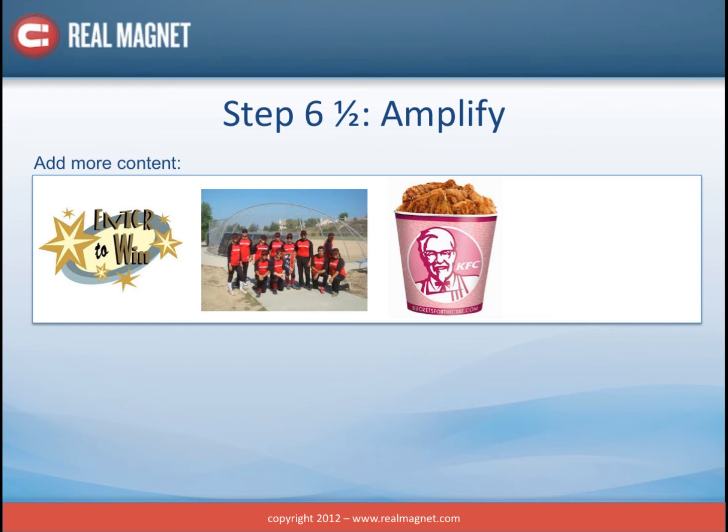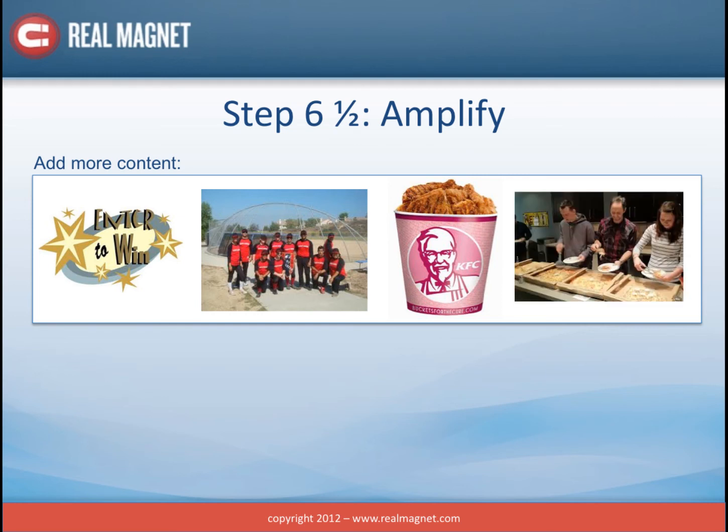So, the next step in amplifying is, well, what can we do now that we have this social following that we couldn't do before we had that social following? And here's one example, and there are examples in almost every industry as well. And finally, once your social program is really humming, even the most banal activity is Facebook friendly. Pizza Friday can be something you put on your Facebook page if you have fans and followers who are engaged with you, and it's going to drive interactivity.